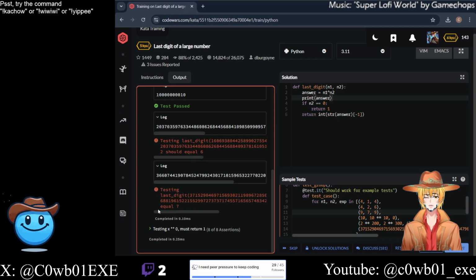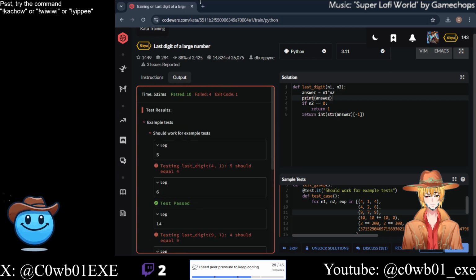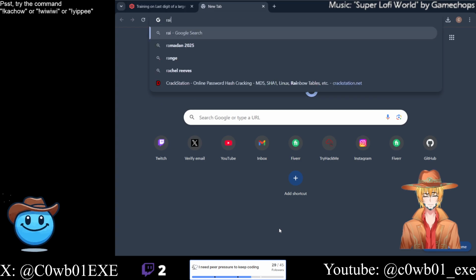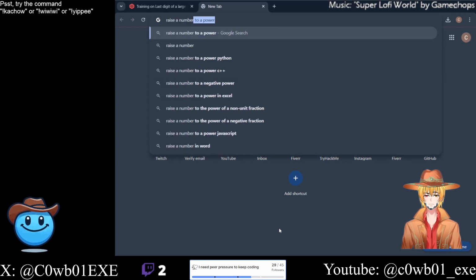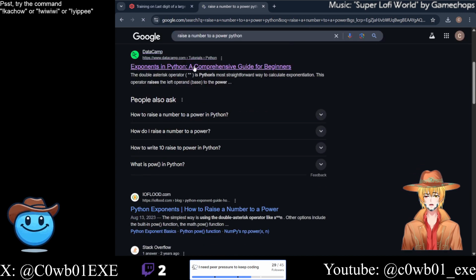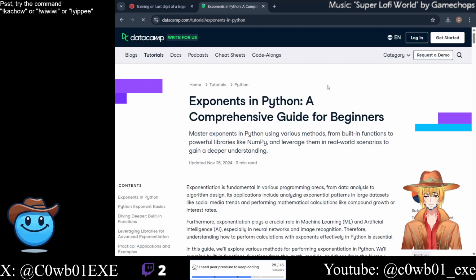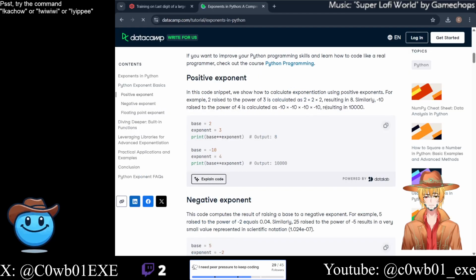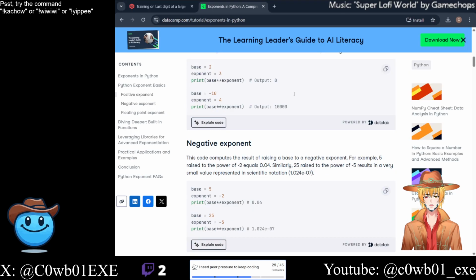I'm pretty sure that's the right way to do it in Python. Let me make sure you guys can still see. Good. Look at the AI. Exponents. Okay, it's just times.